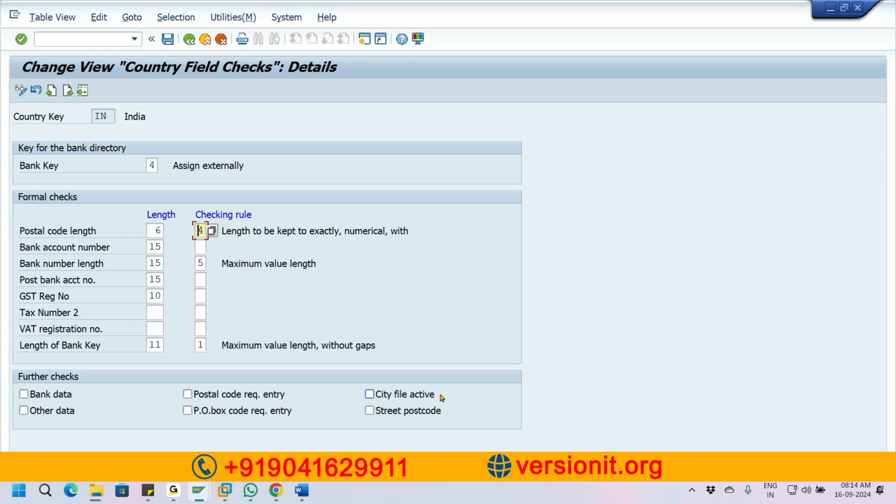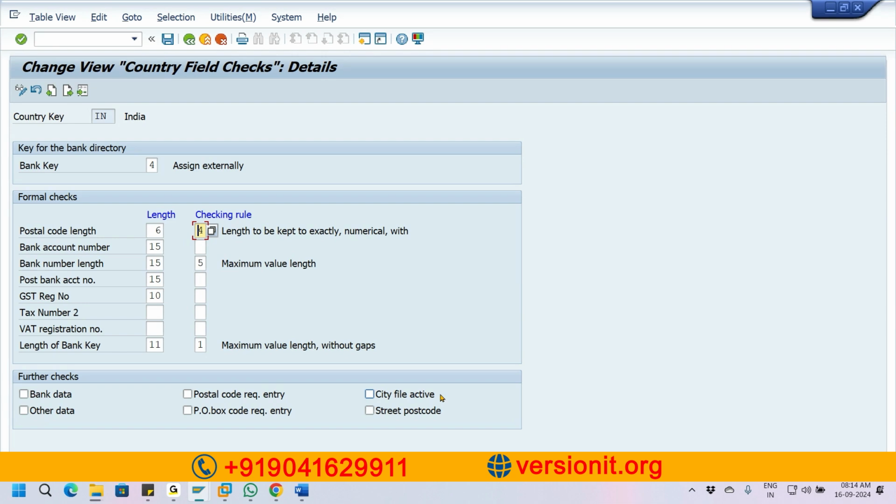If you go to SBI bank, they mention a 12 character bank number, but I mentioned 15 characters. Can the system allow 12 characters? The thing is, up to 15 characters the system allows. If it is more than 15 characters, the system fails to create.